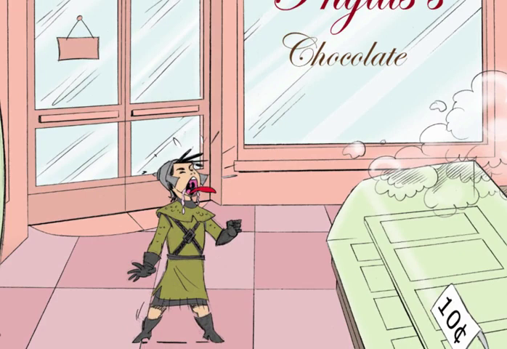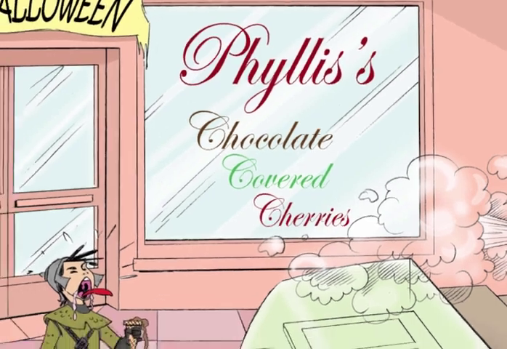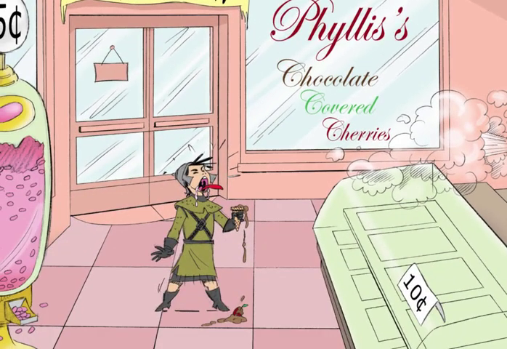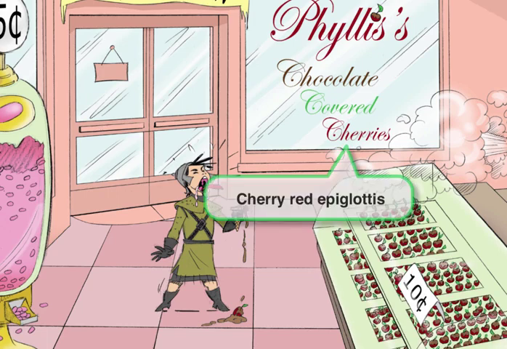Another way they may describe epiglottitis is by giving you the physical exam finding of a cherry red epiglottis. We're really going to hammer this in by changing the name of the store one more time. Now this is going to be Phyllis's Chocolate Covered Cherries. We'll also have the screaming kid holding an ice cream with a cherry on it that's fallen to the ground. Screw it, let's just fill this entire store up with cherries and chocolate. Alright, that's enough for cherries.